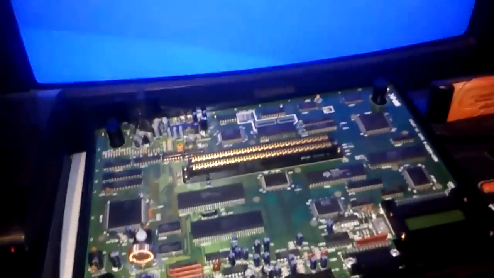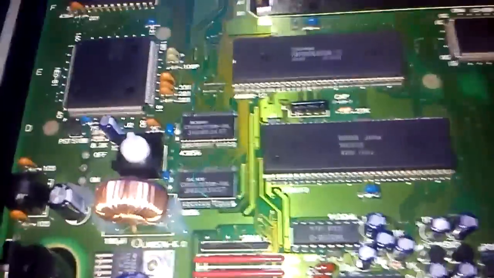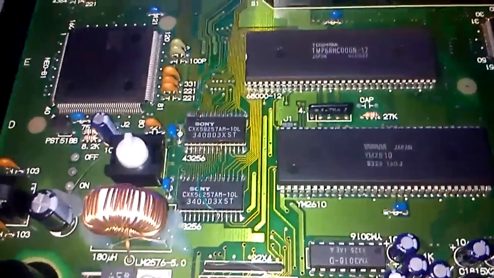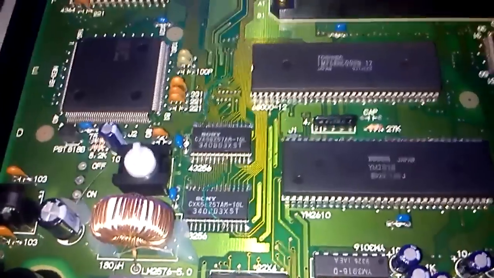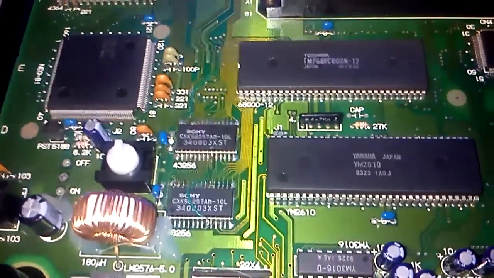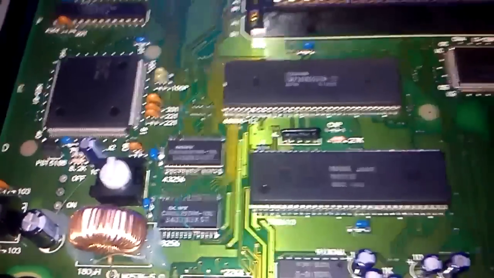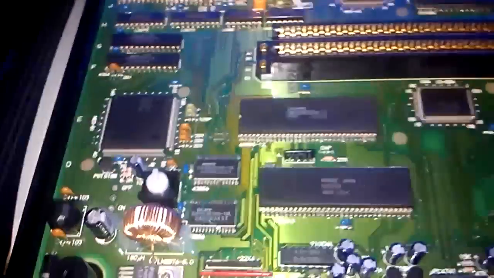Okay, so once again, remember that this is the blue screen of my AV channel, not the Neo Geo. So if I just switch it on here, yeah, that's what we wanted to see. Excellent, so that's fixed it. I can zoom in a bit better this time for some reason, but you can see where the jumpers I've put on there are. Hopefully that helps someone out if you've got a similar problem with yours.